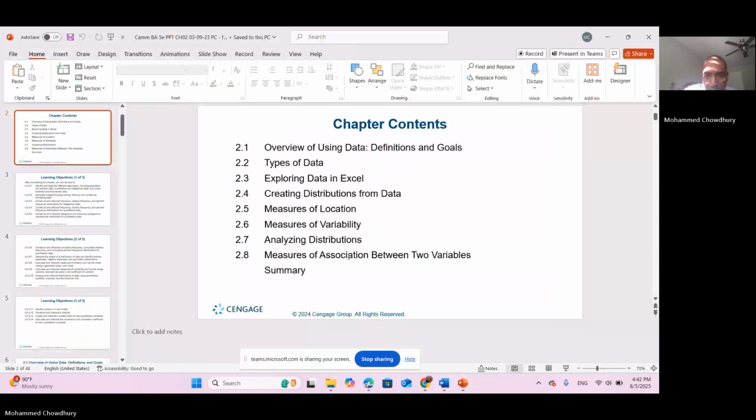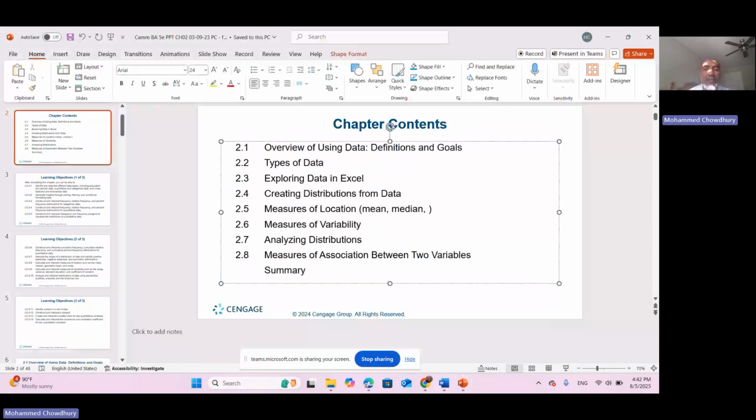Mean, median, mode. And measure of variability. Suppose there is a grade of business analytics students from the University of Southern Mississippi, and also a grade of the business analytics course from Mississippi State University.